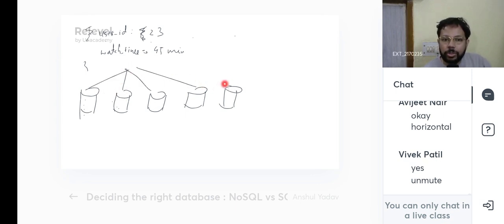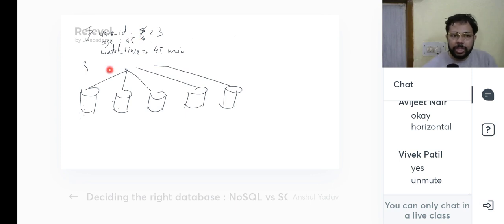And if you want to do analytics, suppose you want to fetch the users of age 45 only, then you have to go through each user in this machine, each user in this machine, each user in this machine. Every user you have to go through before you can get that analytics. Now imagine how much time it will take, because you are going over each user every day, and you have lots of machines. It will take a lot of time.